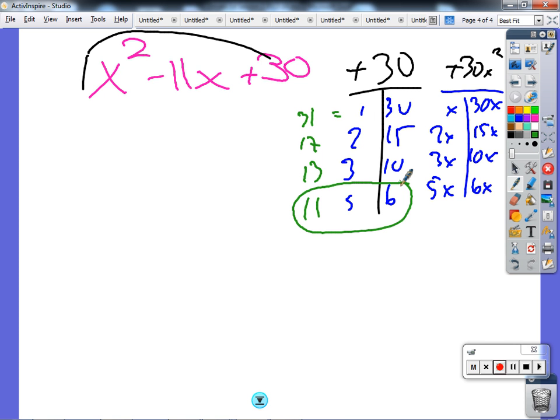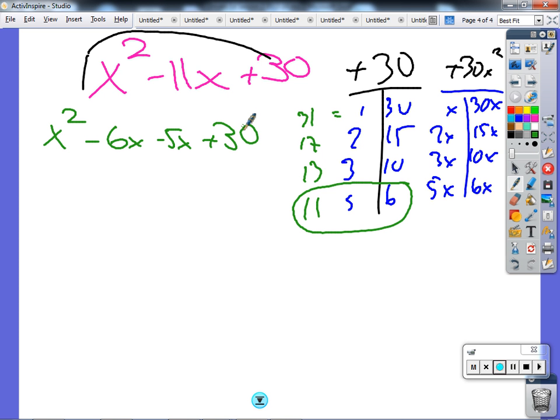So, I have x squared. Does it matter if I do the 6 or the 5 first? It won't. Doesn't matter what you want to do. Really doesn't matter. Now, me personally, I always like to do the negatives first, but they're both negative, so in this case it doesn't matter. So if I have one positive and one negative, me personally, I always put the negative first. Okay, one more time. Give me 1 second. Let me write this down.